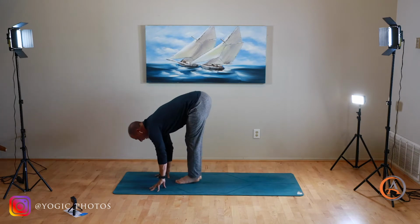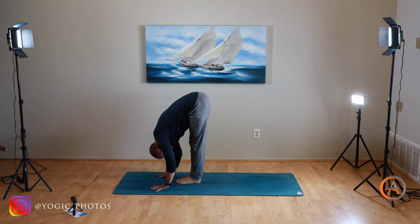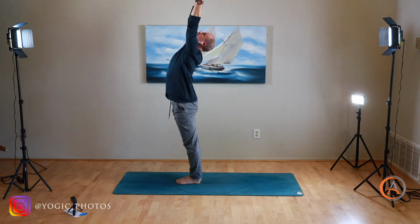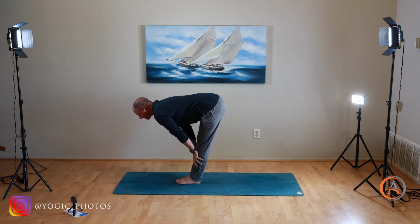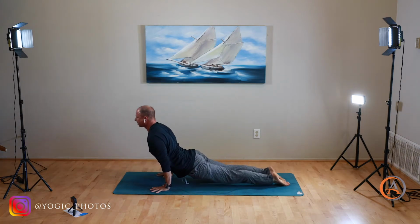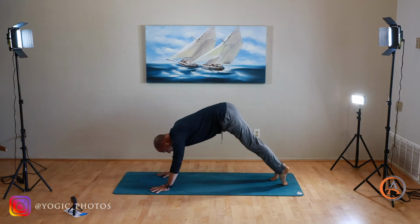Land, lift, forward fold, mountain pose, sweep it up. Forward fold, empty. Inhale, lift and lengthen. Exhale, chaturanga, float. Inhale, upper dog. Exhale, downward dog. We're going to move right away.